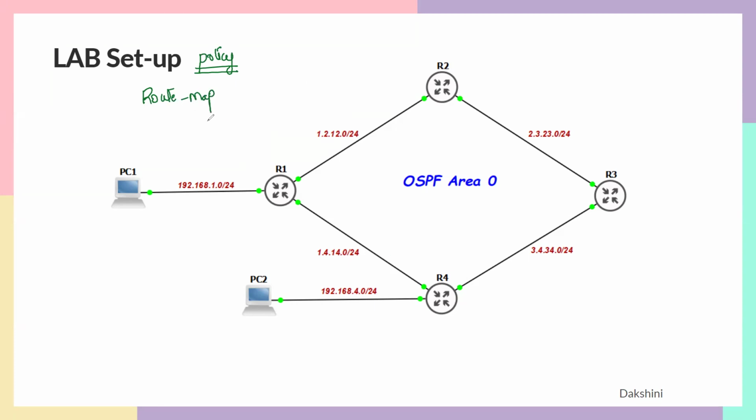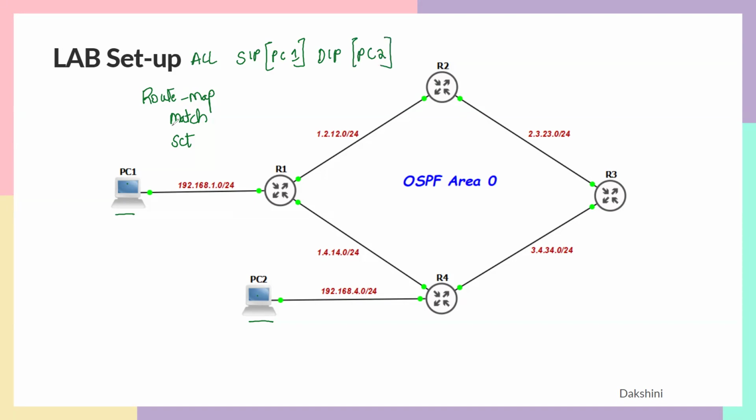And as we said, there are two attributes for a route map. First is match. Next is the set parameter. In the match, we need to decide which packet has to be delivered. So I want to say, if this is my source and this is my destination, I want to select this host as the source and this host as the destination. In order to select them, I will create an access list for selecting my source as the PC1 IP and my destination as the PC2 IP.